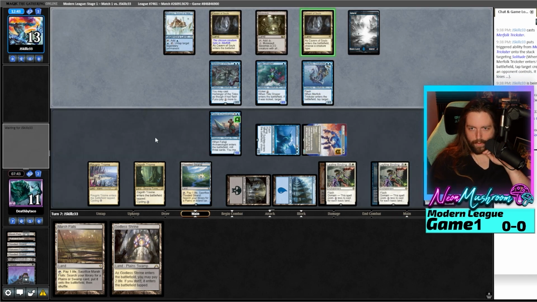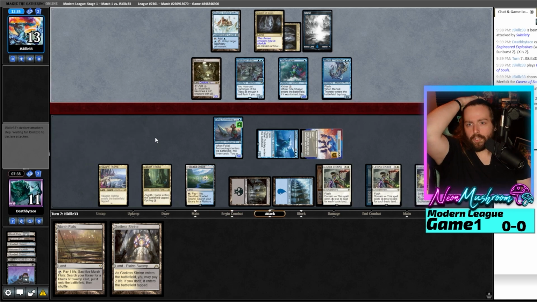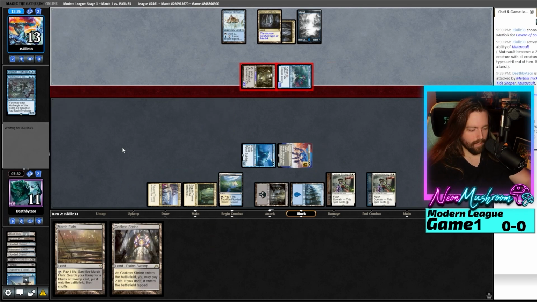A Cavern of Souls on Merfolk makes sense. Activate the Mutavault, sure. They're going to get busy. We'll just block Mutavault and then pop the EE. I think that's how we do this. And then 1, 2. And then we take 2.